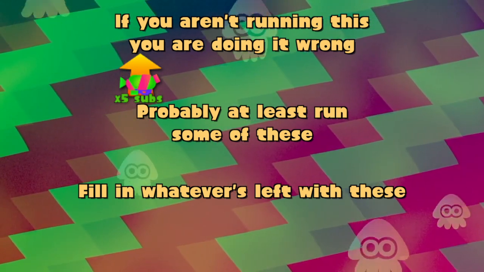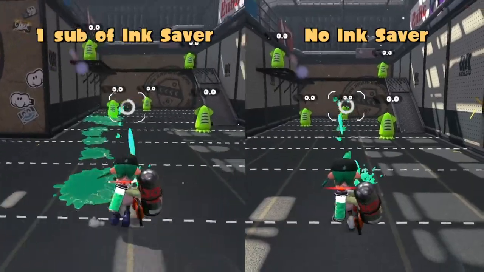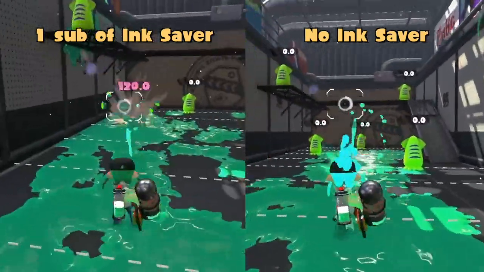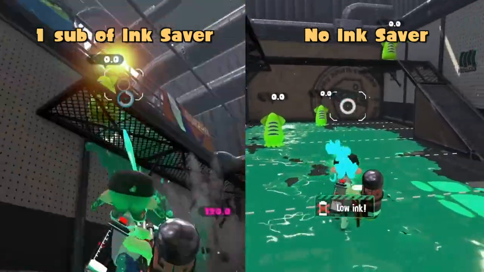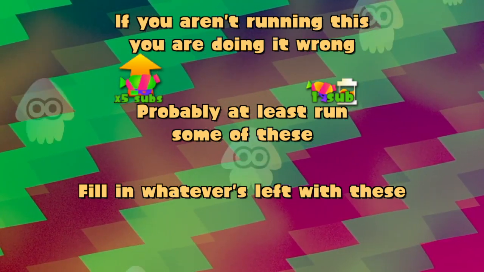You're also going to need 1 sub of Ink Saver Main. This brings you from 2 full charges on a full ink tank to 3 full charges on a full ink tank without having to reload. This is very helpful.